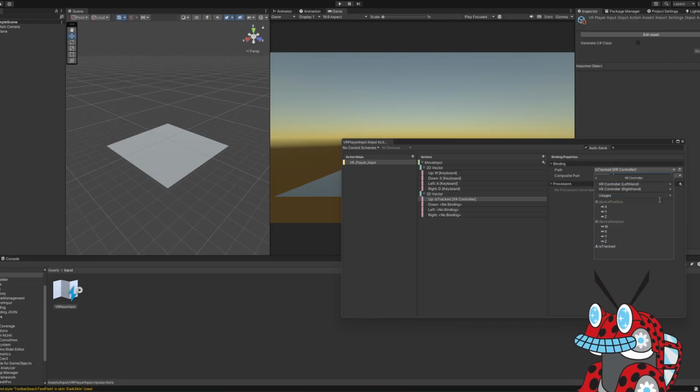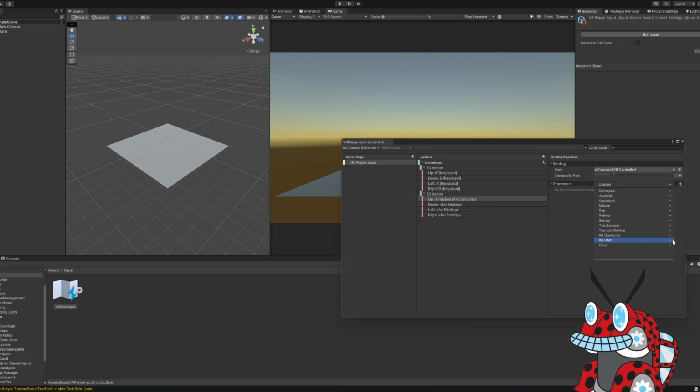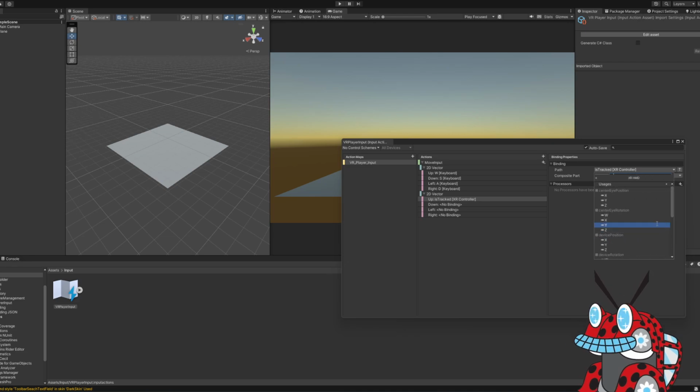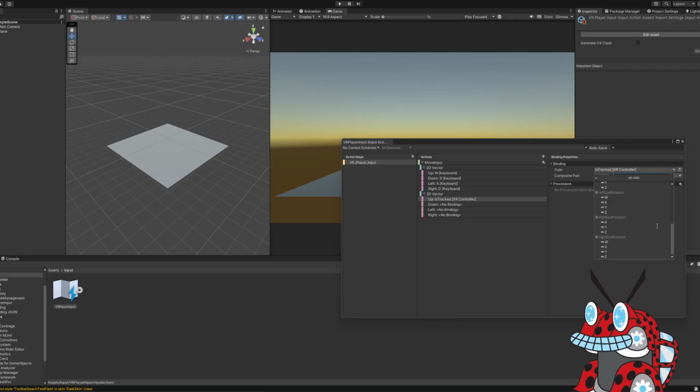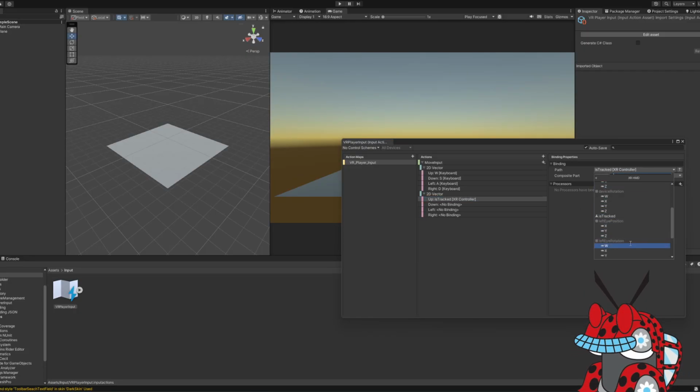Well, it's not what I want. There's no Quest in here. XRHMD. Eye position. Wow, that's crazy. It's crazy that somebody can track that. I don't want listening. Come on.